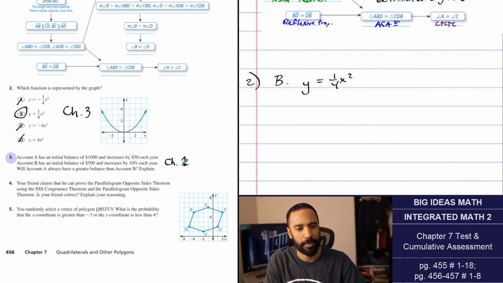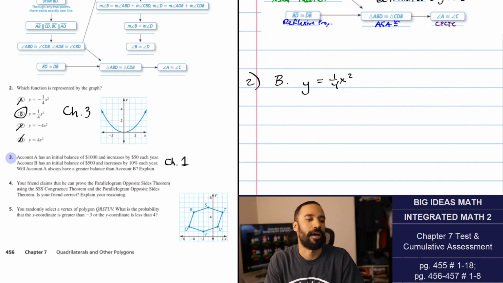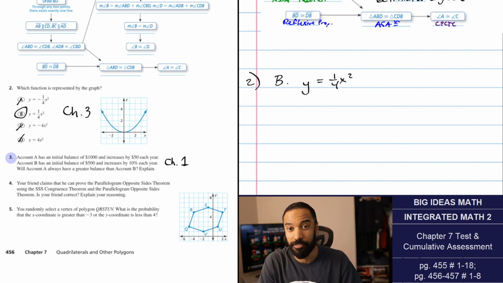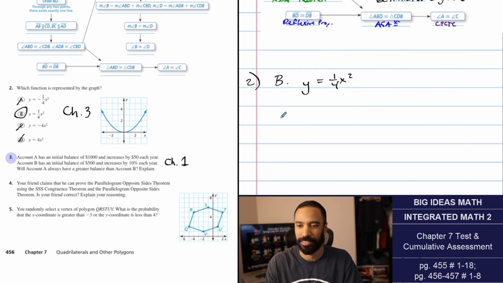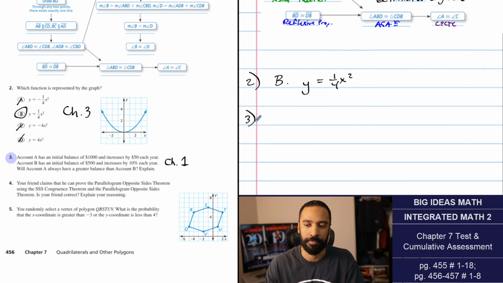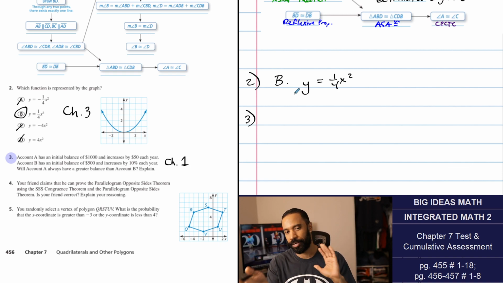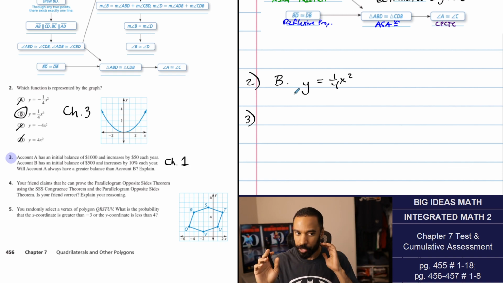It's either chapter 1 or chapter... I think it's chapter 1. I was going to say even specifically what sections these were. I don't know if I remember the sections, unfortunately. Maybe 1.6 was the name of the section. Yeah, something like that. But you're comparing something linear to something exponential with this.